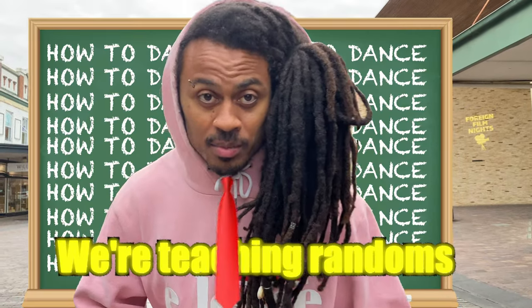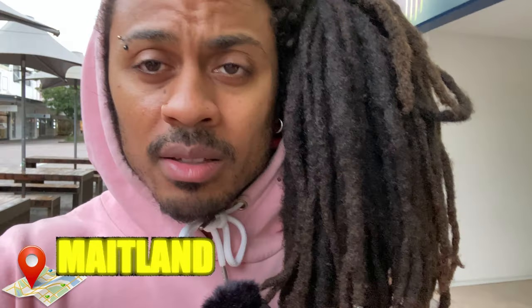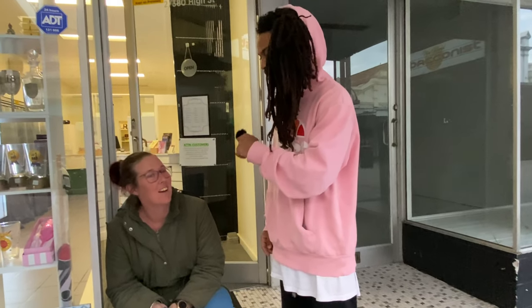We're teaching randoms afro dance moves in my hometown, Maitland. Oh, excuse me. Can we teach you an afro dance move? Okay, yeah. We gotta go.